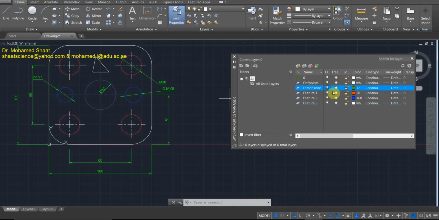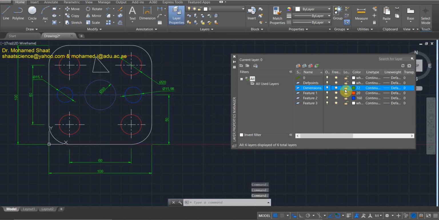Freezing a layer means that you have done editing to this layer and you are not allowed to add to this layer, I mean, at the moment. So just freeze the layer. It is kind of like hiding the layer, but this won't affect any feature in the layer itself or the dimension that you just added.